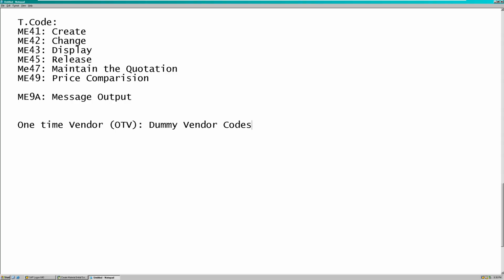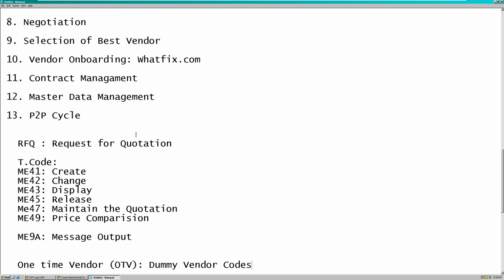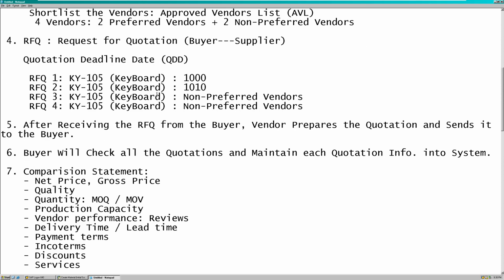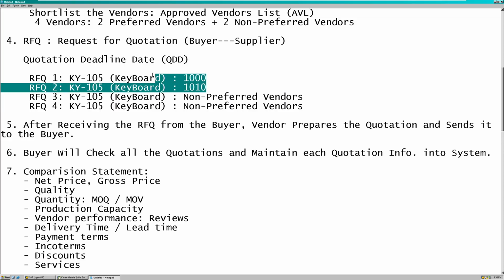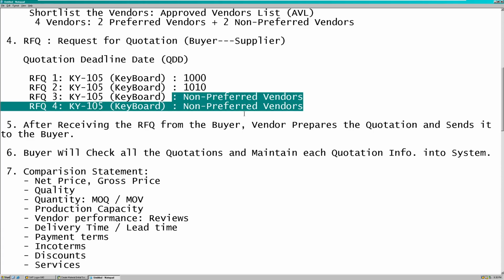Now see, we are going to deal with preferred vendors and non-preferred vendors in our system. For preferred vendors, we can create RFQ, guys, because the vendor's information is already available in the system. But what about non-preferred vendors? How are we going to add the information about non-preferred vendors? You'll say, sir, we will add it manually. Okay, yes, correct. But without a vendor code, we cannot add any information in SAP, guys. Even if it is manual information, we cannot create any documents without a vendor code.